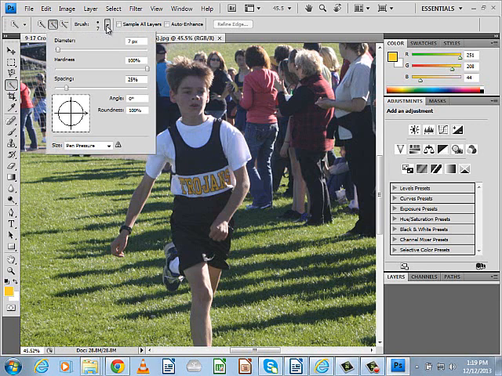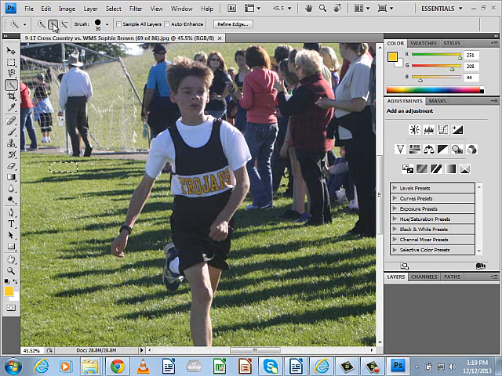So I'm going to change the diameter of my brush. I don't want to make it too big, but I don't want to make it too small. This is pretty good because it gets me inside his body pretty decently. So we start with the plus because we want to select an area, and I just accidentally selected an area, so I'm actually going to erase that using the minus. The minus is kind of like subtract and the plus is add.